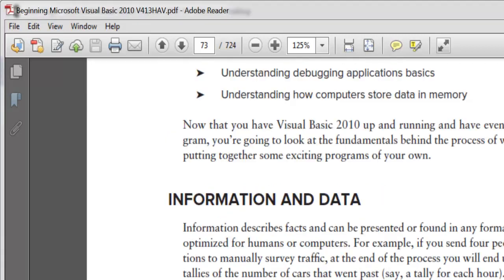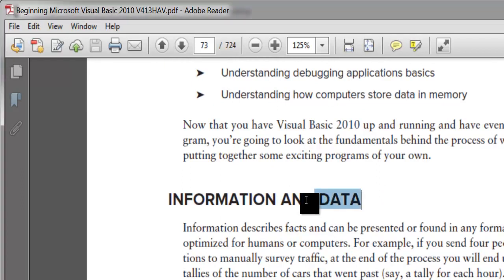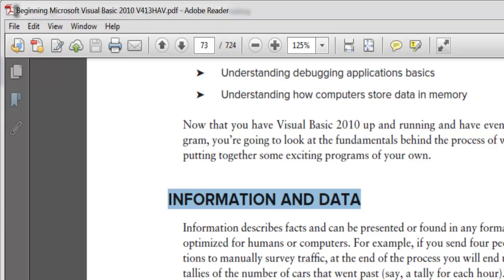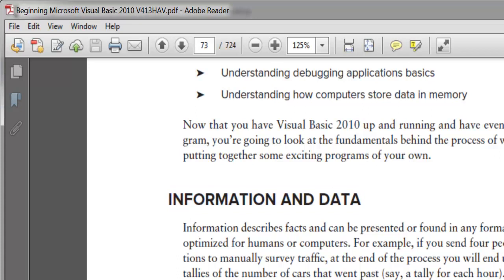Now in this book he makes a distinction between data and information, and he says information is something that you might have on a piece of paper, but data is when you get it ready to put into the computer. So maybe you have a bunch of thoughts in your mind and you write them down on paper, but you want to get them into the computer, then it becomes data. He says, for example, if you make a tally, which just means a bunch of numbers, and you put it in Excel, then it's called data.